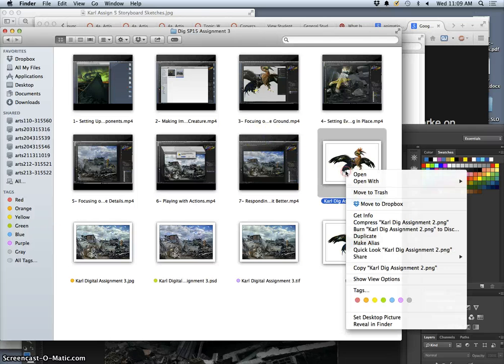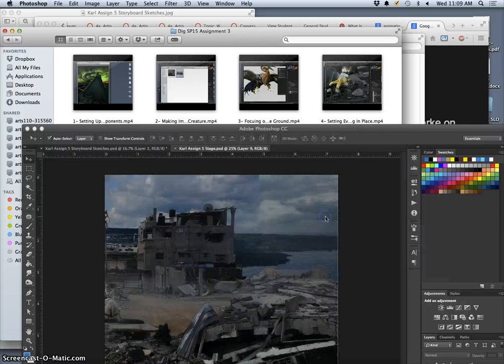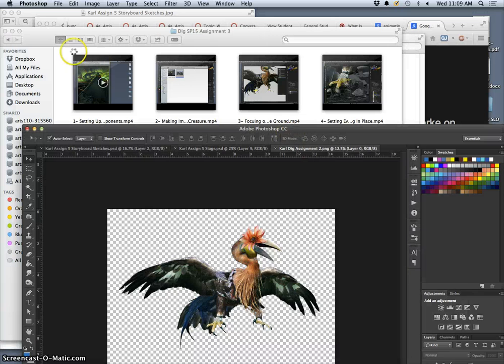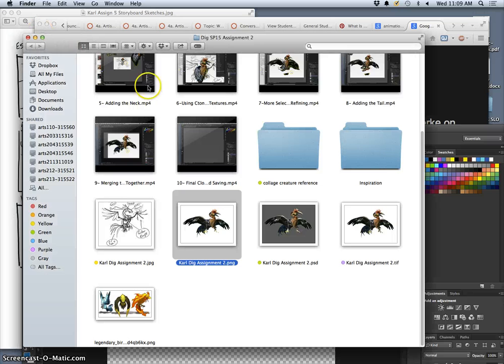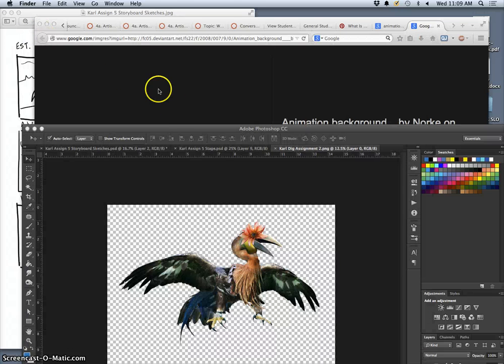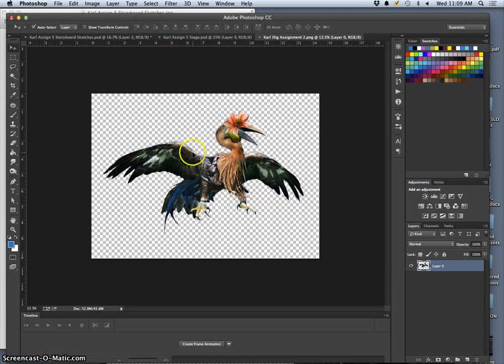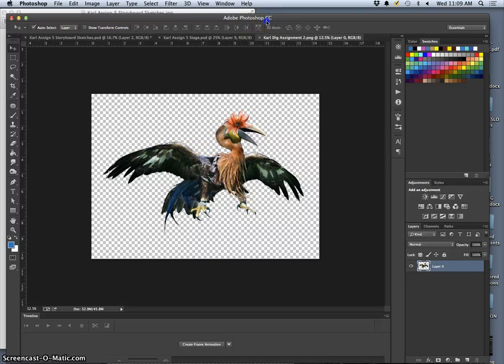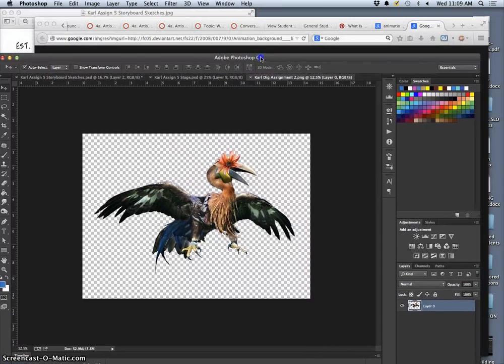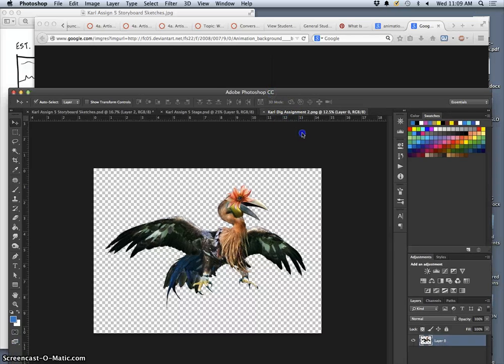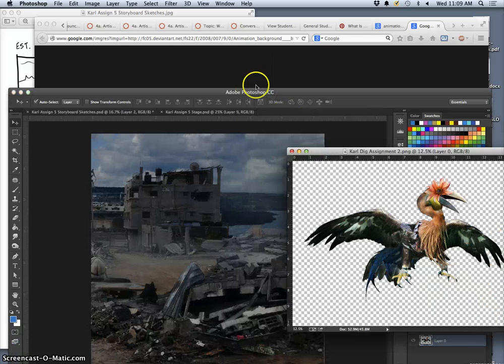So I'm going to open up a PNG of my character and start building character assets. Now, character assets are if you're wanting to make the character move. Right. And the first thing I want to do is actually figure out how big this character should be within my background.